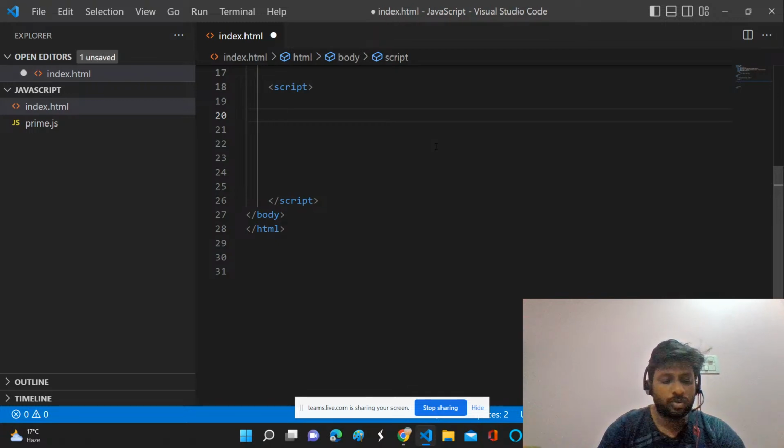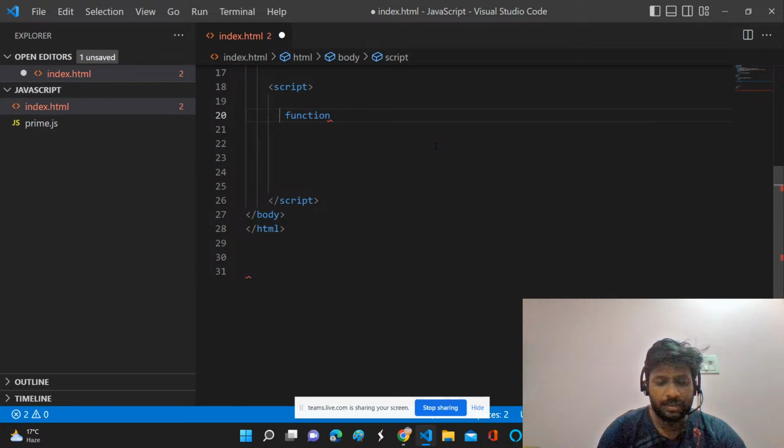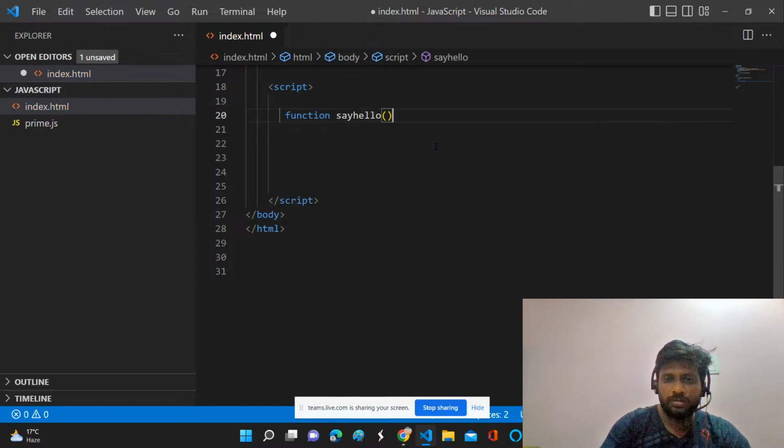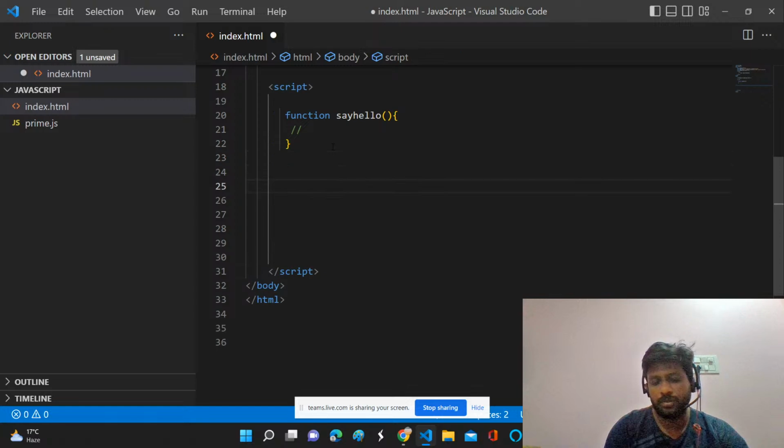So we know how to create an object. Suppose you create a function like this, sayHello, with some logic here. That is a simple function.